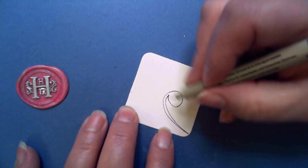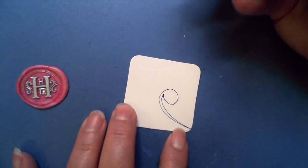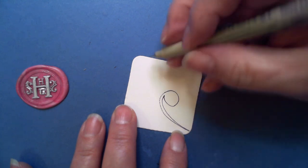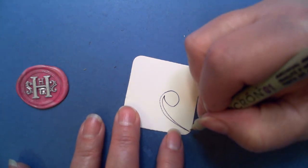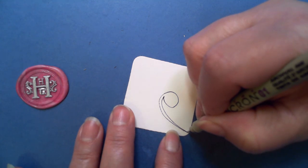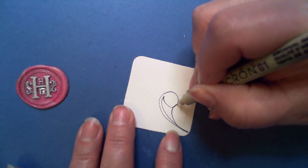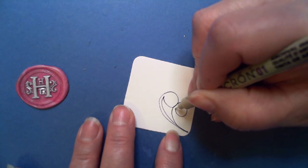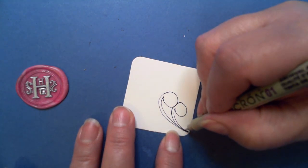Then we come back and taper in like that. You can do this all in one stroke when you get used to it — that's what they do in the video, and that's where it's kind of like Muka in that you don't even have to pick up your pen. I'm picking up my pen so I can show places where you can stop. Then back from the same point, we pull away a little bit, keeping curves at the same distance, stopping and coming back in. We're going to do it a third time.